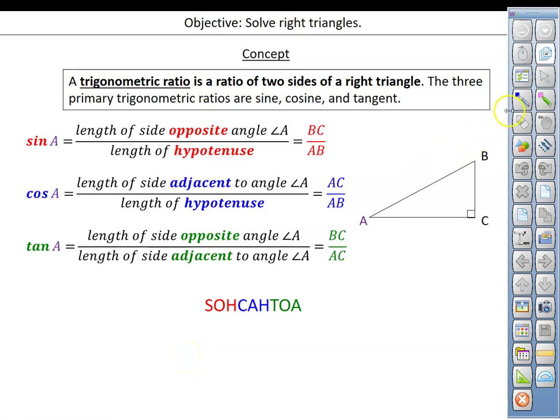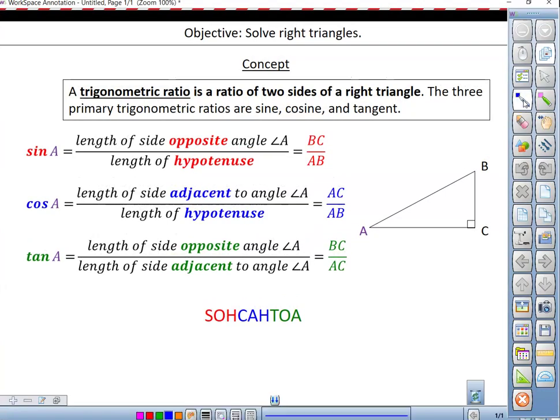In this lesson we are going to talk about how to solve right triangles, which means that we have to find all of the unknown measurements, sides and acute angles. Previously you have learned about the basics of trigonometry called sine, cosine, and tangent. Sine, cosine, and tangent are ratios of two sides of a right triangle, and we will be using this in some of our problem solving for our right triangles in this lesson.